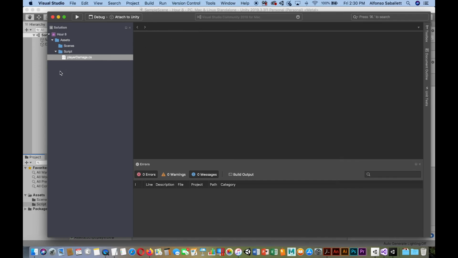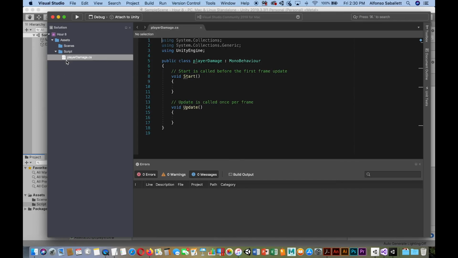Hold on a second. I should make sure this is the correct script here. There's two of them that showed up. Interesting. Anyway, so here it is. As you can tell, there were two scripts that showed up. The correct one is this one right here. So I closed them out and double clicked just on this one because, as you can see, it says the name of the Unity file, and then here is the name of the script. And the name here matches the class name.